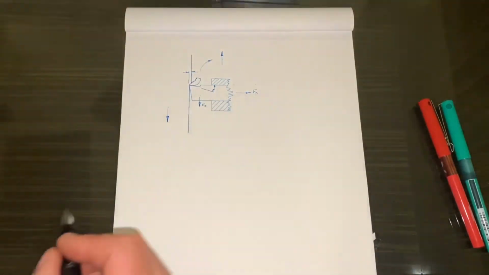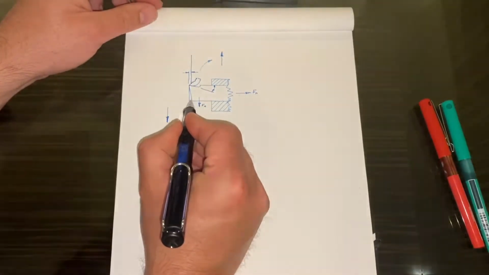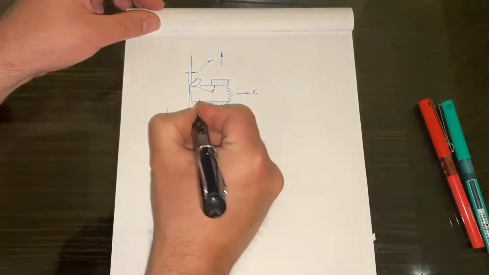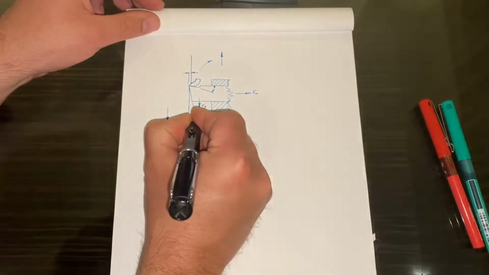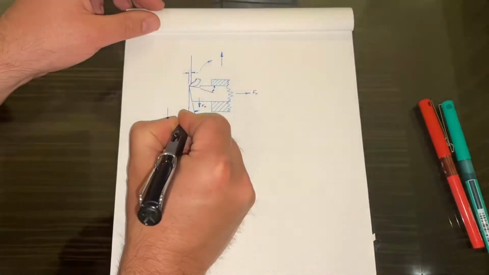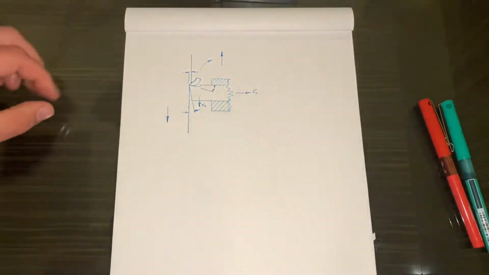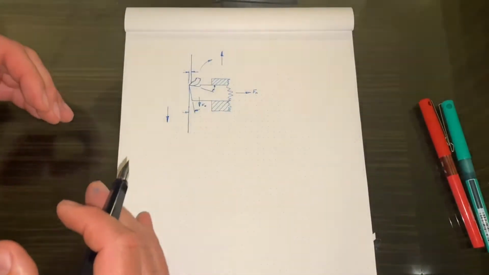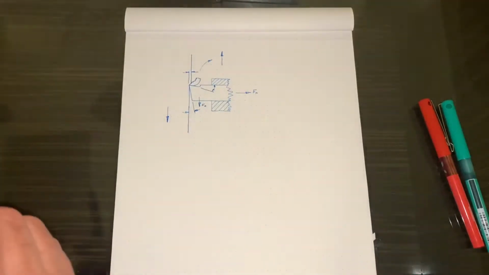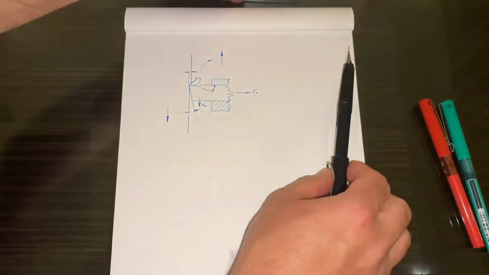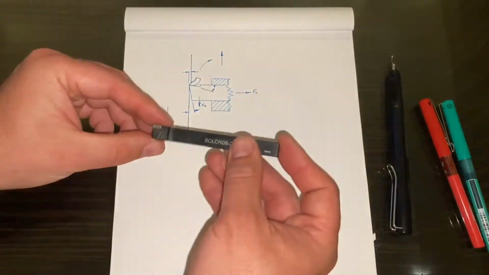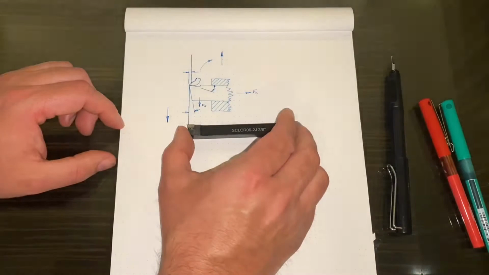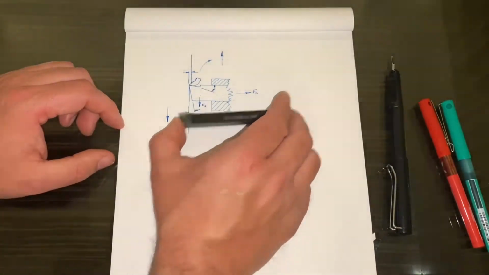Okay. And I mentioned before that this surface here is a relief surface, so I'll just draw that in there, and that's that angle there. So that's a relief angle, and the purpose of that is to make sure that this surface of the tool doesn't rub on the workpiece. And now, the important thing to note here is that with this tool, it's important for this tool to be perpendicular to the workpiece.